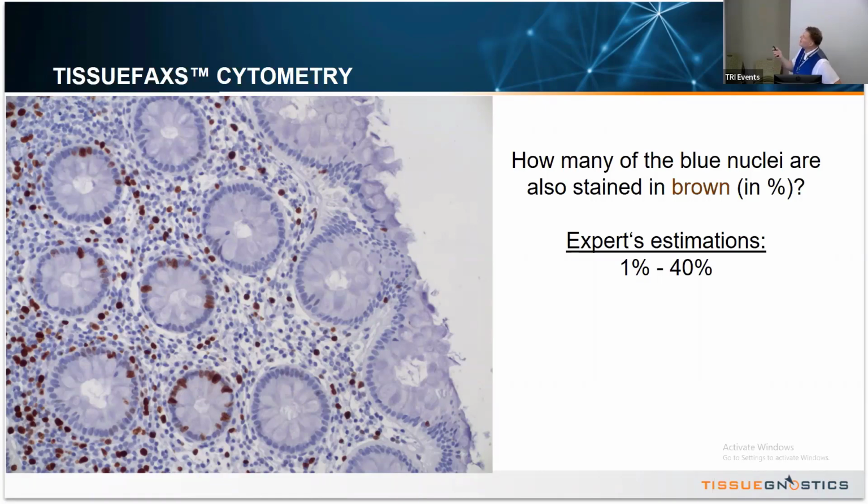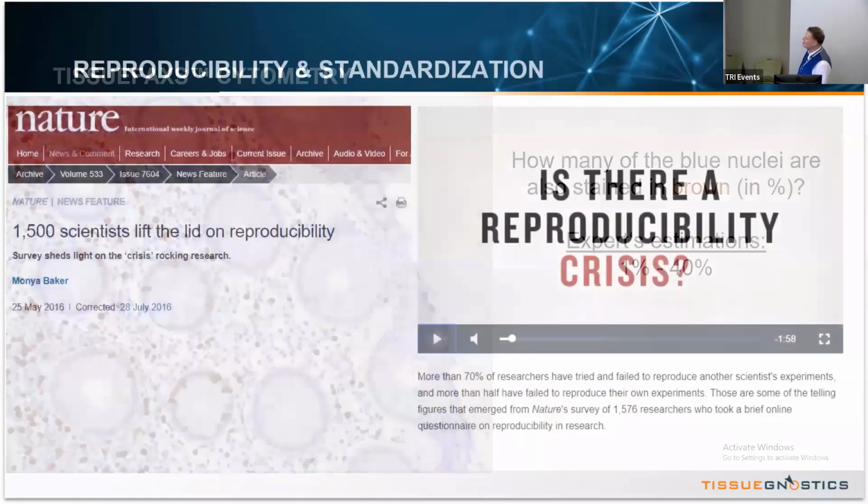It might even depend on the light conditions that are around you when you analyze this image. It may have an effect whether you do it in the morning, before coffee or after coffee, or in the afternoon. So there are many things that influence our perception. And this is the usual thing that we see with visual evaluation: we get a range of estimations rather than a reproducible value. I also discussed this once with a group of pathologists, and they said, when you ask 10 pathologists, you get 11 opinions. This also points to the problem.